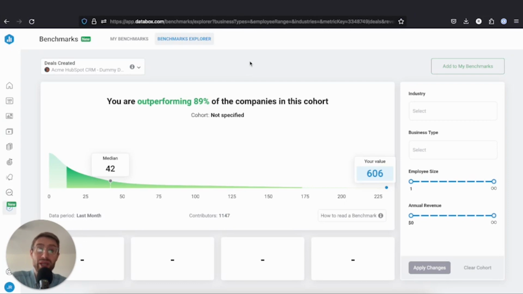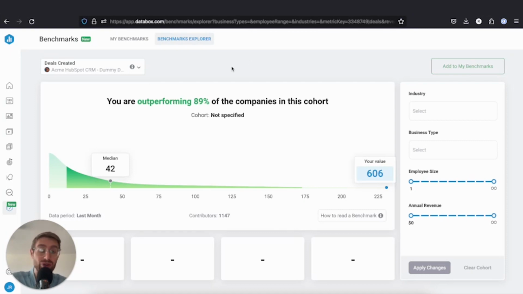It's also valuable because you can prove the value of your efforts. So maybe you're presenting to the board or maybe you're presenting marketing or sales performance and you're able to say, look, we're outperforming most companies like us. Our marketing efforts are outperforming those. Our traffic is higher or our ad cost is lower, whatever it may be, is better than other companies like ours. So there's a lot of value.